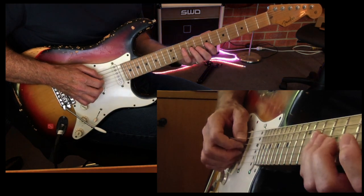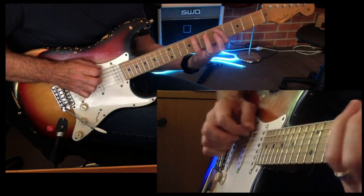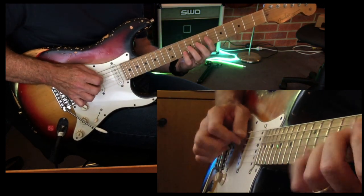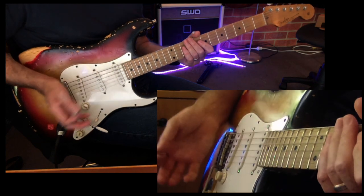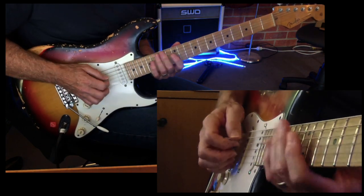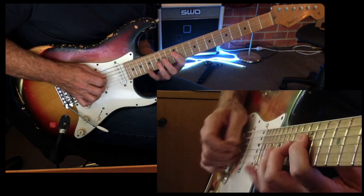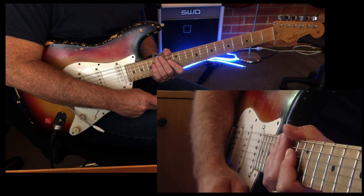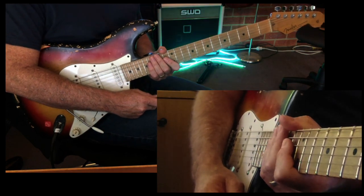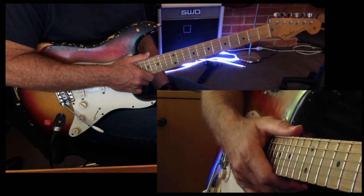One of the best angles I came up with, of course, was this — it's a dominant idea. And there's the other angle. Here they are combined. This was a good one. Now I would combine sweep picking with this idea and do it. I've seen a few other people claim that they invented this lick. They're a lot younger than me, so they must have also invented a time machine, because I was doing this lick in 1989 — and in fact, it ended up on the Centrifugal Funk album, which we recorded in 1990 and didn't actually come out until 1991.